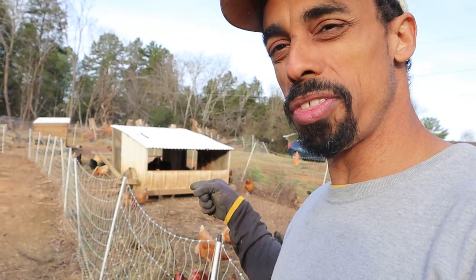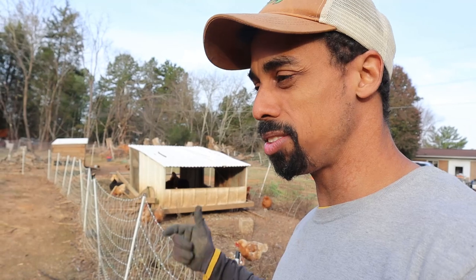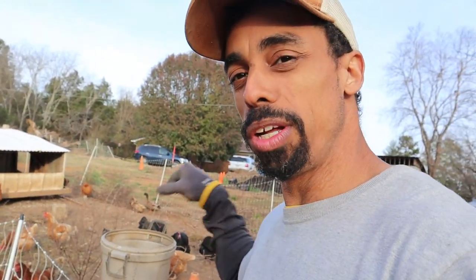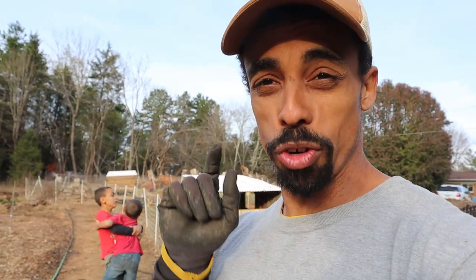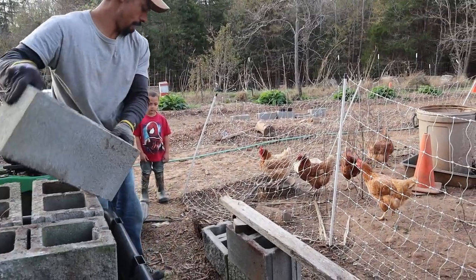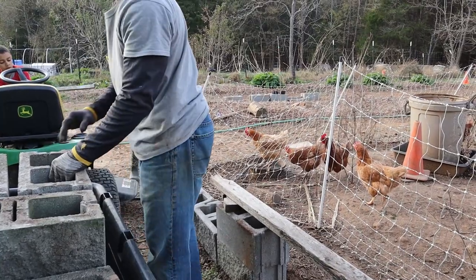We tried to grow a number of things here like corn and squash and a couple other things during this past summer, and it didn't do well at all. And we're gonna really work on increasing the fertility here, and they're gonna help us do it, and we're gonna set up an overwinterized system for them to do it in. Right now we're just gonna do a rough layout. Start moving the block over is the main thing.